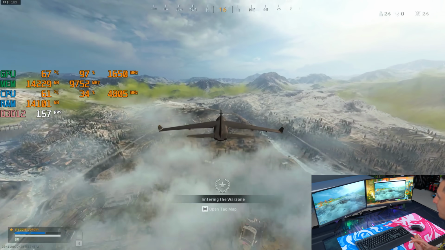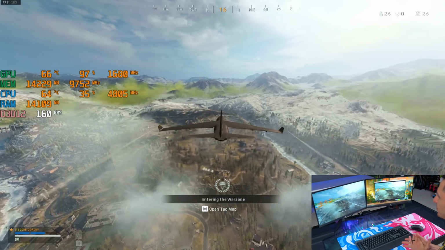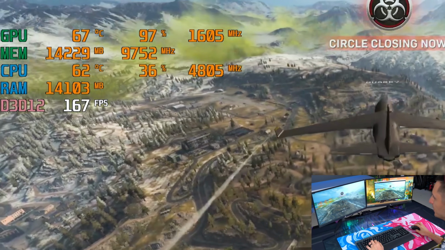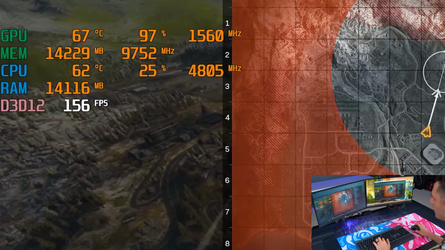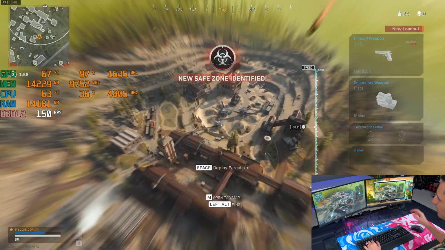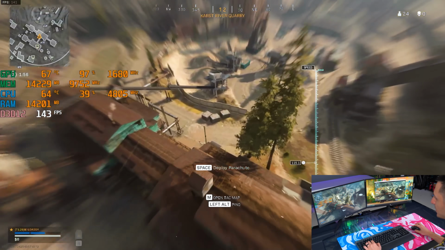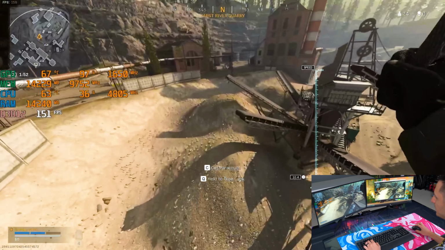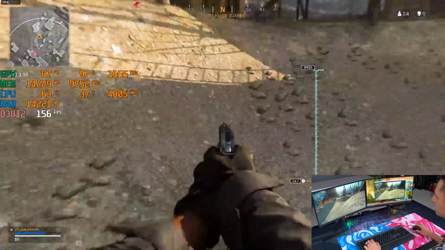All right, right off the bat, I'm already noticing a huge dip in numbers. We are nowhere near 200 in the sky like we were before, but we'll get a better sample when we land. One of the advantages of playing and streaming on an NVIDIA card is that you can actually use the NVENC encoder, so it takes the stress off the CPU quite a bit.